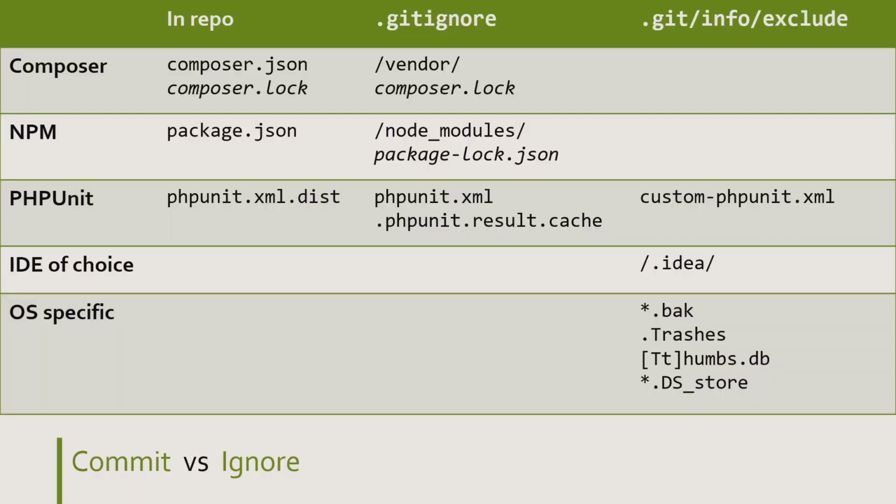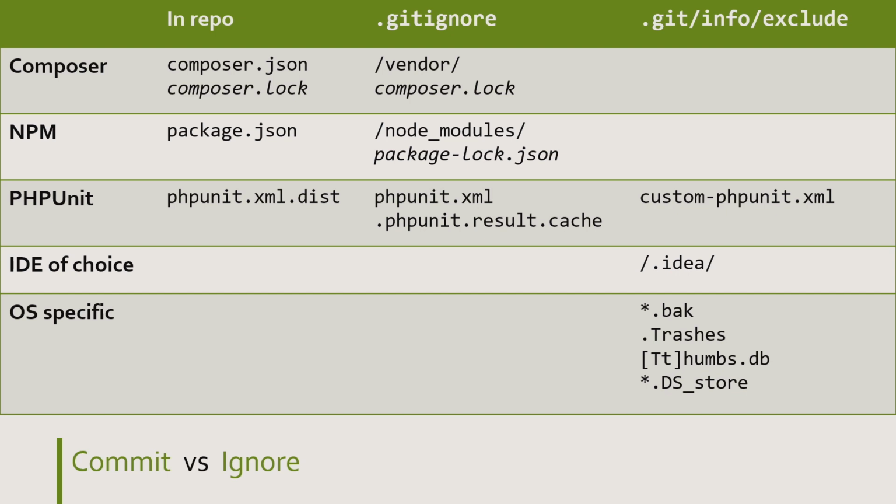First one is, do we need to commit something or do we need to ignore it? And where do we ignore it? So when you have a project, most of us will use Composer, I presume, or NPM. So you have a package JSON or a Composer JSON, you might have a lock file with that. Whether that lock file should be committed or not depends on the project. For a lot of libraries, open source projects, it shouldn't be committed. For a lot of proprietary projects where you know exactly the environment in which something will be run, you want it to be committed. If you don't want to commit it, you add it to the .gitignore.